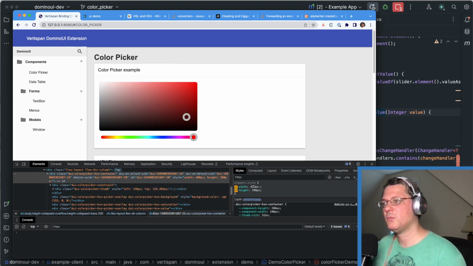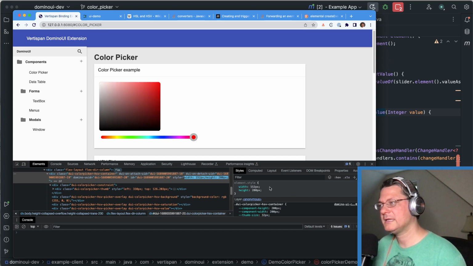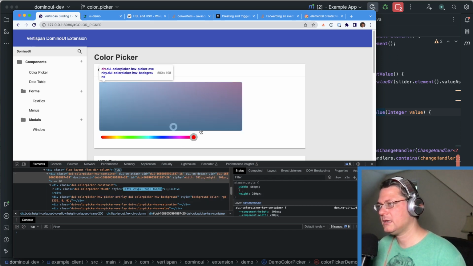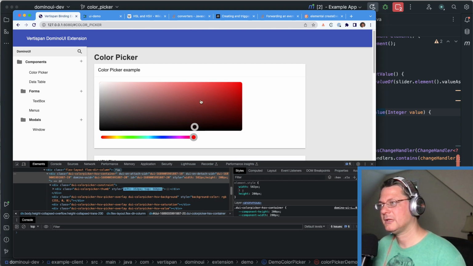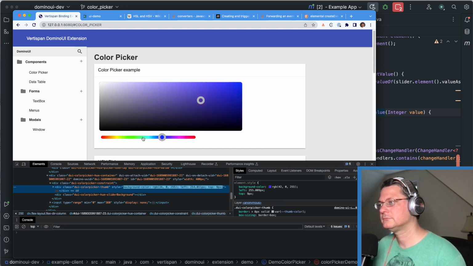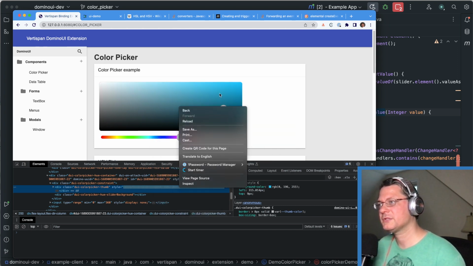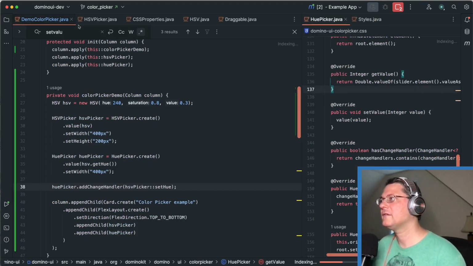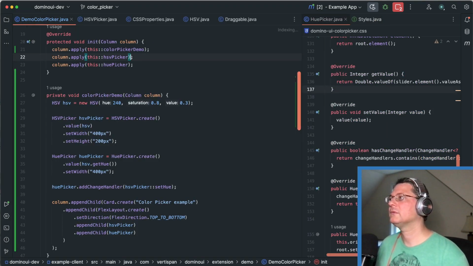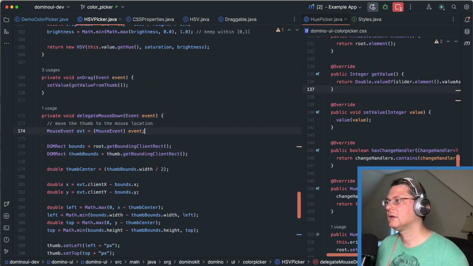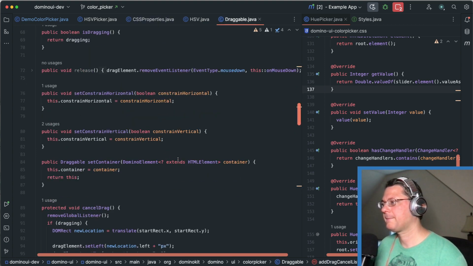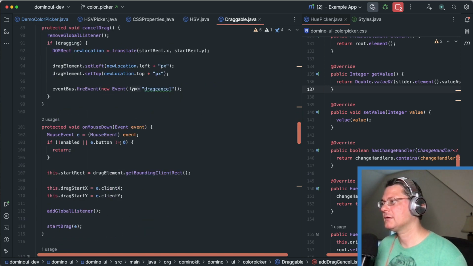If I were to change the width of that, oh, that's something that we didn't do. I know that we did it on this one. I don't know why that's connected. Let's go ahead and inspect this. Did I not? Oh, I am not checking for left versus right click. I should probably verify in the delegate, oh, wrong class, delegate, mouse down. I know that we did that on the draggable itself. This right here.